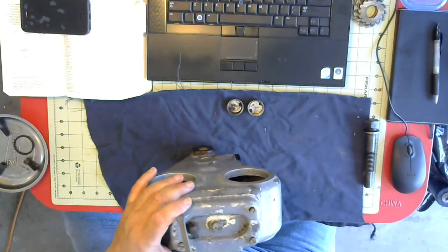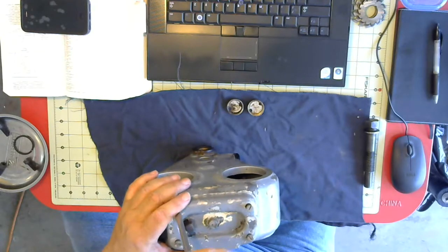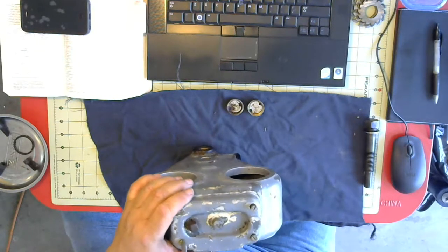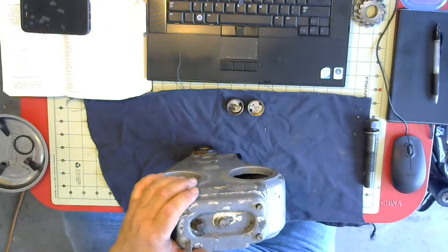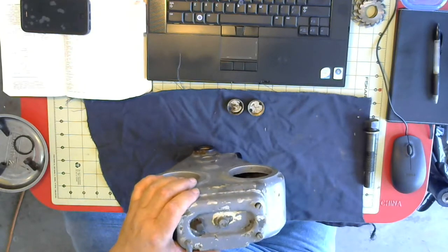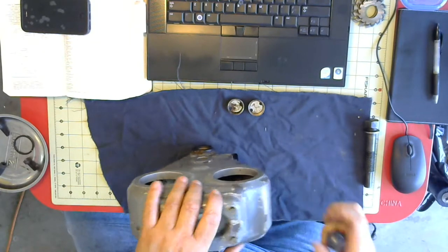I'll get these others set in and then do that. Well, that doesn't sound good. It's supposed to go down in quite a bit deeper than that. Maybe I have two of them to do. And that one's in there correctly.